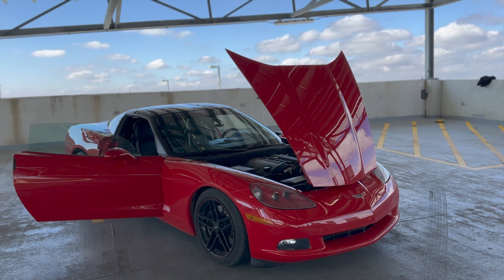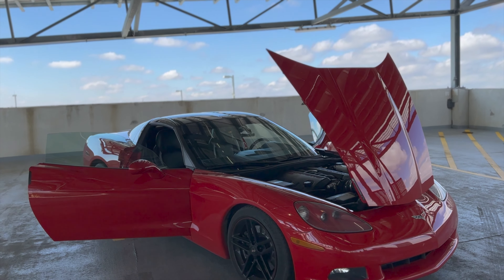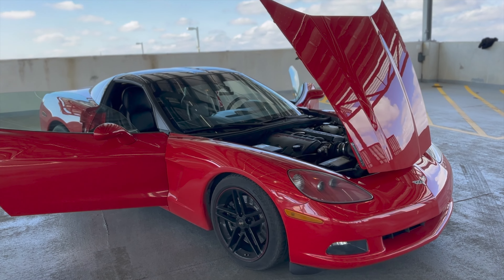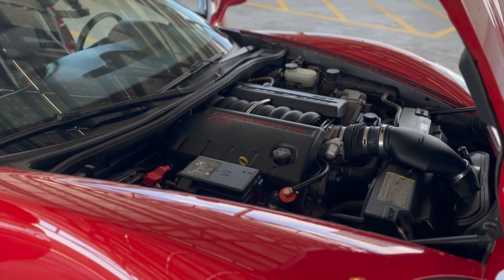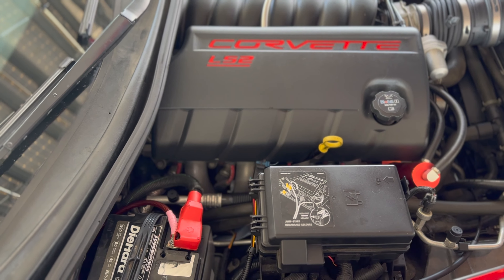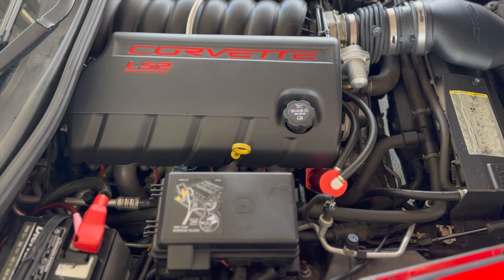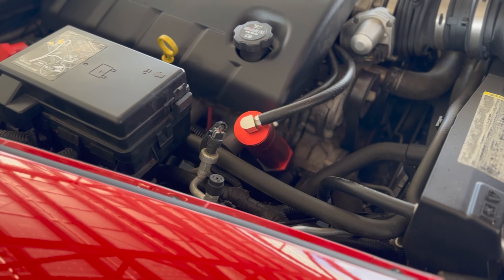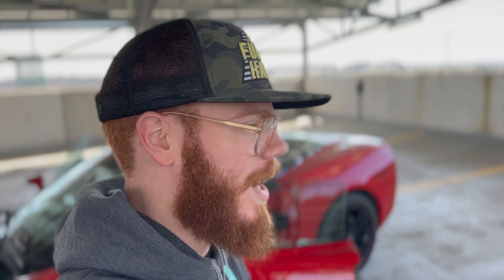I've had this car for about two weeks now. I've already done some mods to it, and there's already plenty of mods on the car. I bought it from a little small dealership — just happened to find this one, it was in great condition, asking a good price. Looking down here, it has long tube headers — either Cook's or Texas Speed. It also has a cold air intake and a huge oil catch can sitting right up front.